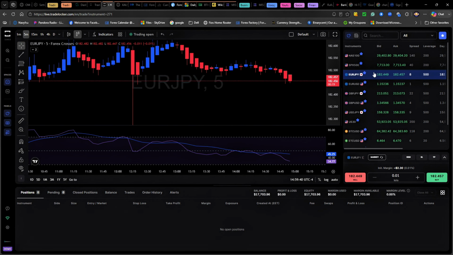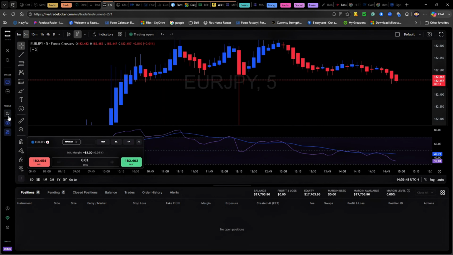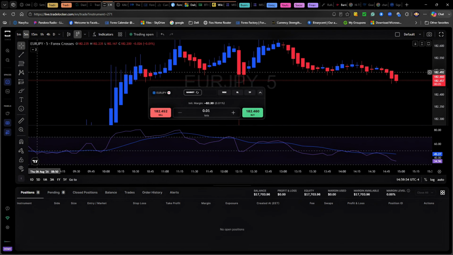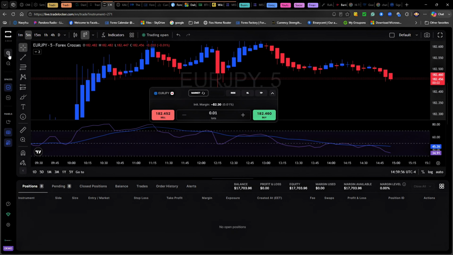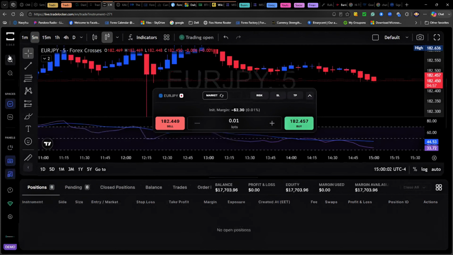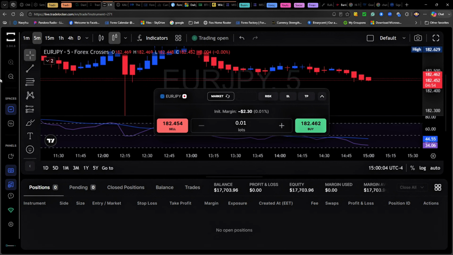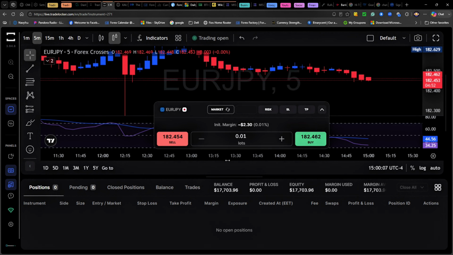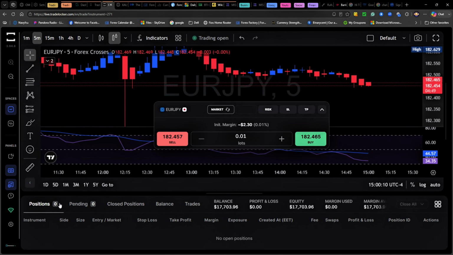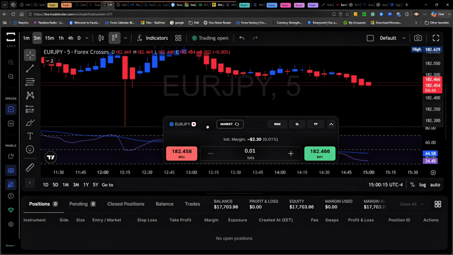So all I want to focus on right now is this asset. So I no longer need this panel right here. So I'm going to come on over here, delete it, minimize it, and I'm going to focus on this, but I'm going to blow it up a little bit. So I'm going over to the magnifying glass and I'm going to zoom in, so you can see as much as possible. I'm going to leave it on positions in my trade panel, focus a little bit on risk management, and then focus on creating a trade and show you what it looks like down here.